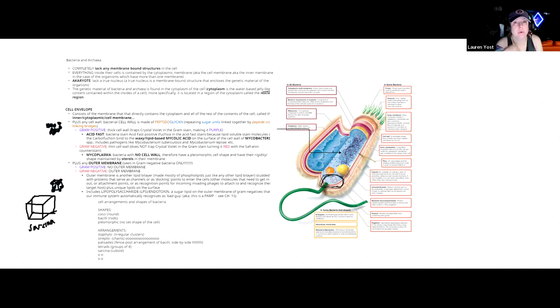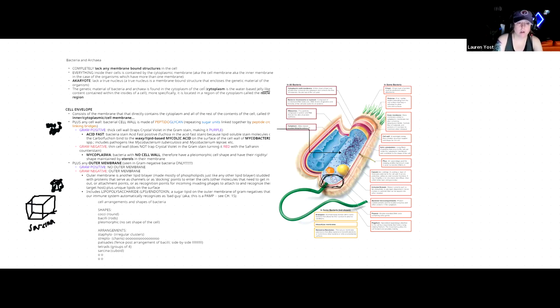Anyways, lipopolysaccharide, we abbreviate that as LPS. There's a part of LPS, but in our class we're just going to say LPS in general, is endotoxin. Lipopolysaccharide, LPS, endotoxin, all the same thing. These are all a lipid found on the outside of the gram-negative outer membrane. It's a lipid sugar combo on the outside of the gram-negative outer membrane that our body can automatically see as bad guy, foreign, shouldn't be here.